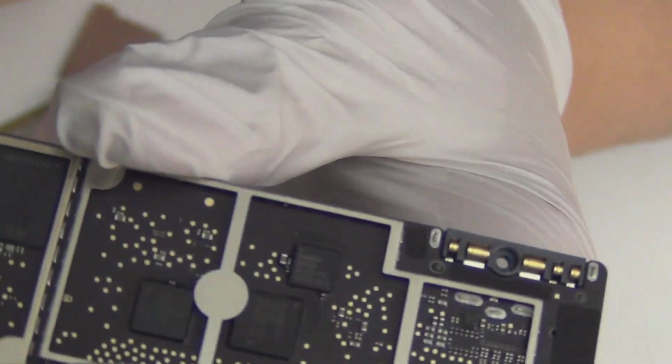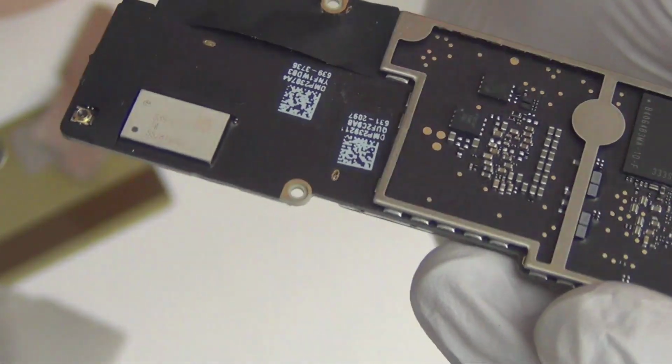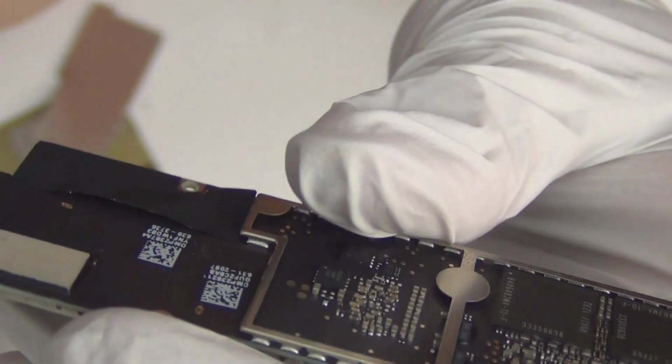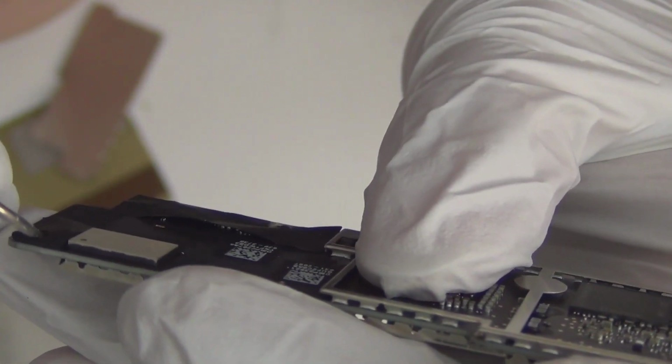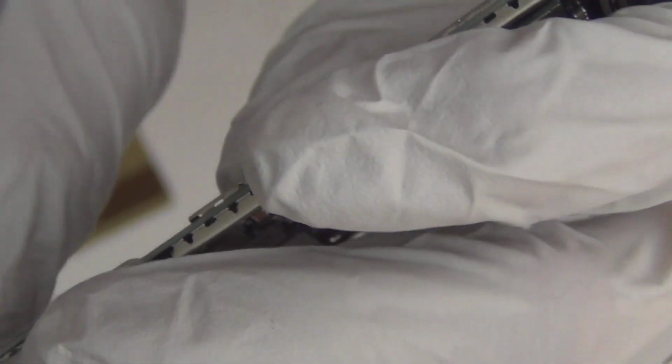And now flip over to the other side. There's stuff on the bottom again. Maybe I could take these off. This tape over here is blocking the view. There we go. Bunch of stuff down here. Alright. There we go.